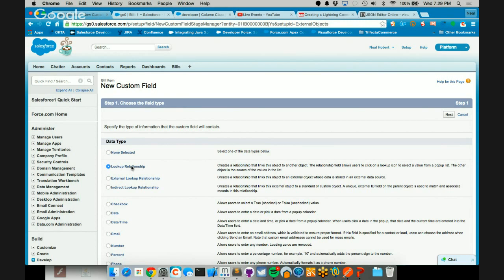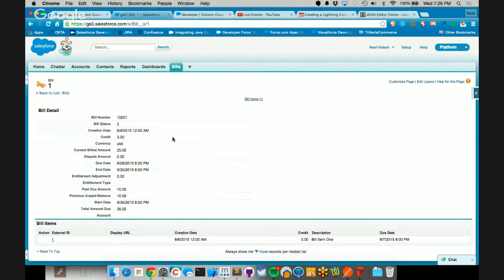So yeah, that's why. Because when I rendered this page, I actually did 2 callouts. I did one to get the bill and another one to get the related items. So if I had a list of multiple related items that were all external, I'm doing multiple external callouts. So your external system has to be able to handle that load also.